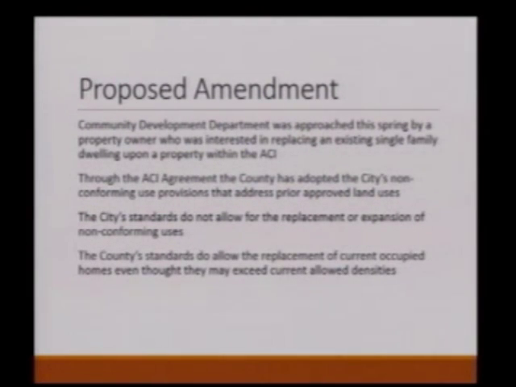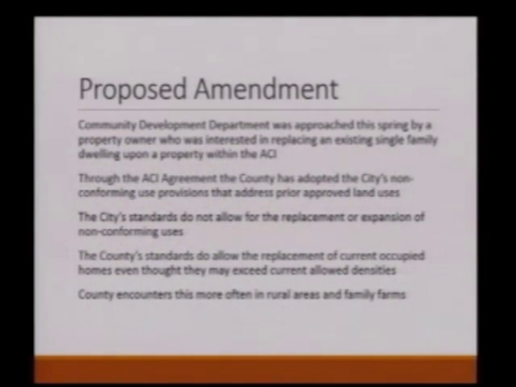However, the county standards do allow for the replacement of currently occupied homes, even though they may exceed the current allowable densities on a single parcel of land. Within the area of city impact, approximately 90% of that area is zoned ag forest, and generally only one single-family home is allowed per parcel in the ag forest zoning district.